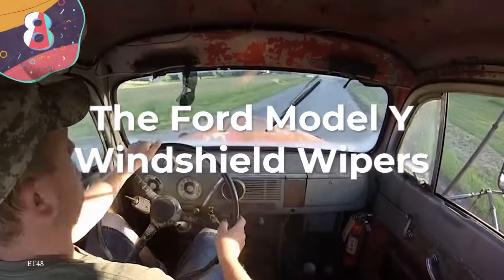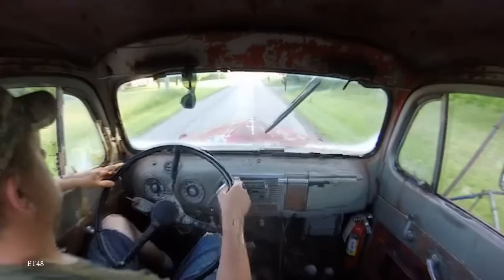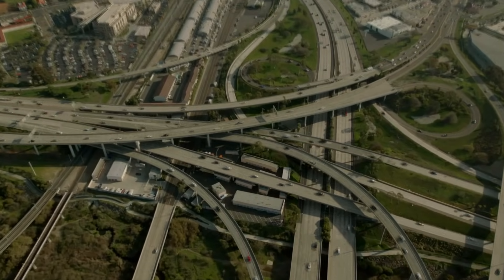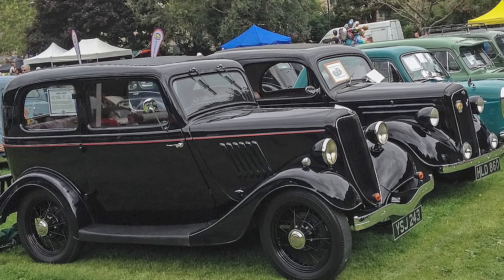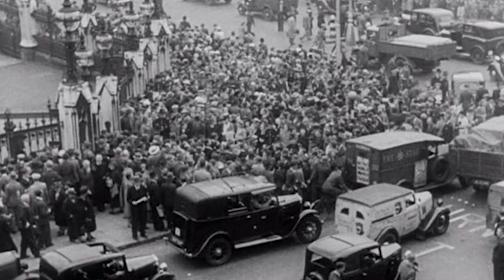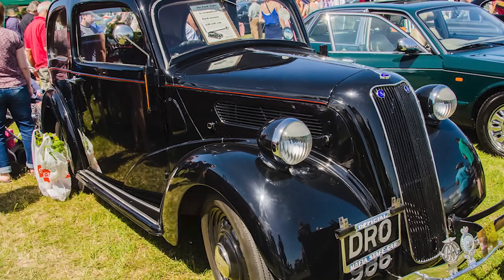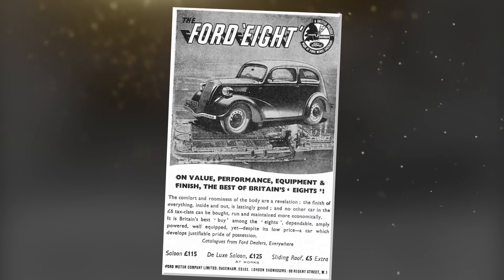Number 8: The Ford Model Y Windshield Wipers. Due to the more cramped design of cities and different ways of building highways, car manufacturers have historically designed alternative types of cars for European markets versus North America. The Ford Model Y was the first car from the company specifically designed for markets outside the U.S., produced by Ford Britain and Ford Germany between 1932 and 1937. Known in England as the Ford 8 — because it produced 8 horsepower — it featured a Ford side-valve engine and was available in two-door and four-door versions. The company was even able to offer the Tudor version of the Model Y for just £100 in England, the first time a car like this was available at that price.